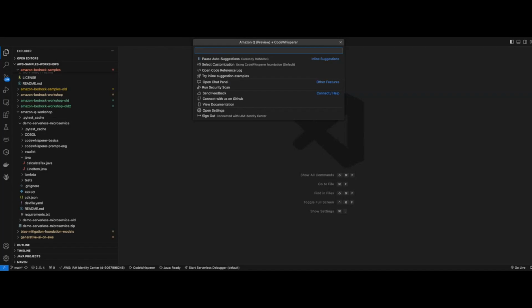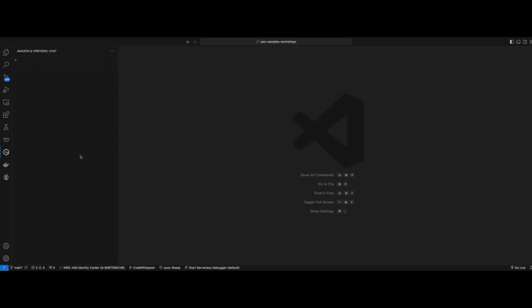As a first step, if you look at the left side, you're going to see this panel and this toolbox where you're going to see the Amazon Q, right? So we have the ID and we have the chat. The first thing that I wanted to experiment, and it's going to be very easy, really straightforward, is that I'm going to start a new chat and I'm going to start talking to Amazon Q, right?